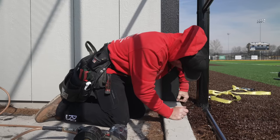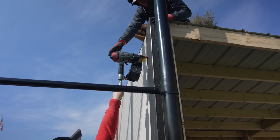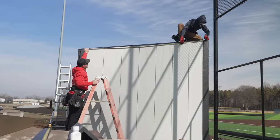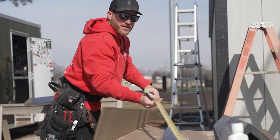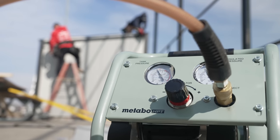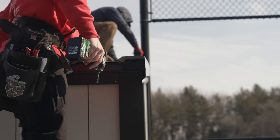About there. About there. That looks very consistent too, so. Yep.